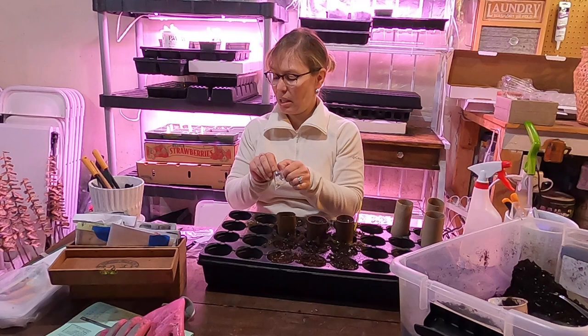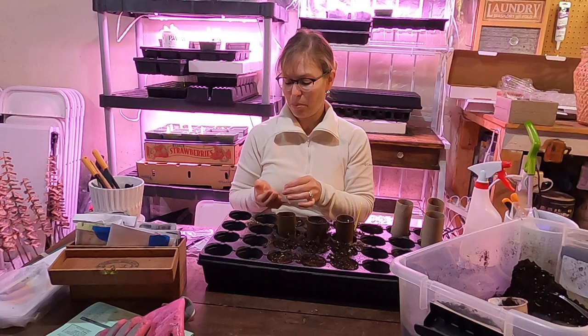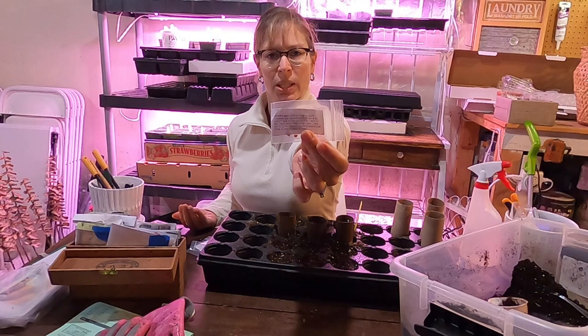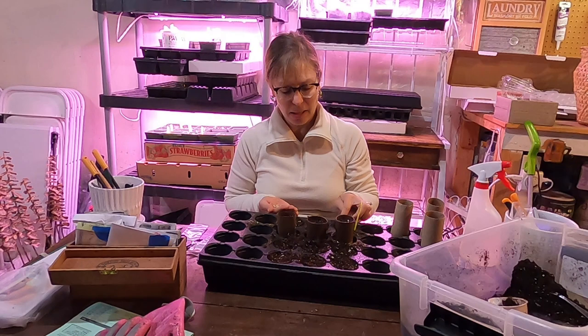They send them all in these little baggies, and then they come with these little teeny tiny slips that say what they are, but there's no pictures on them. So I did get some flowers, and for example, this one says guinea hen. I cannot remember what that looks like, so I'm actually going to have to go back and look that up, because otherwise I won't know how many I want to plant or what my plans were and where to put them.